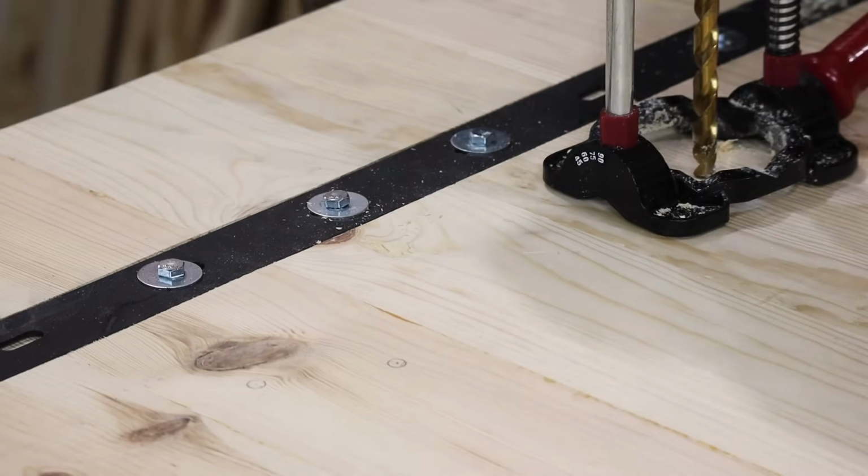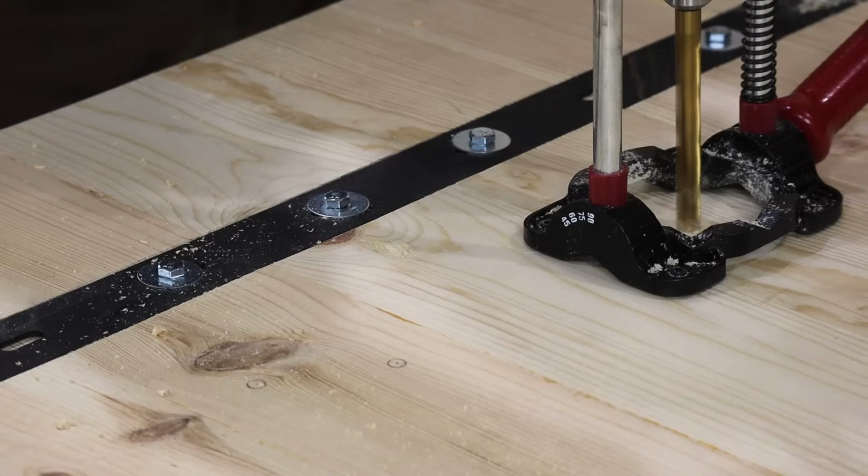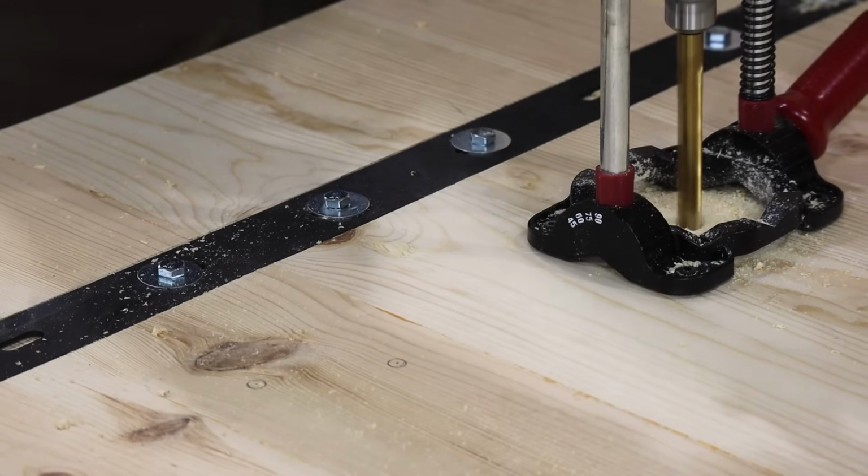This portable drill guide is worth its weight in gold during the whole process. It really makes this much easier.